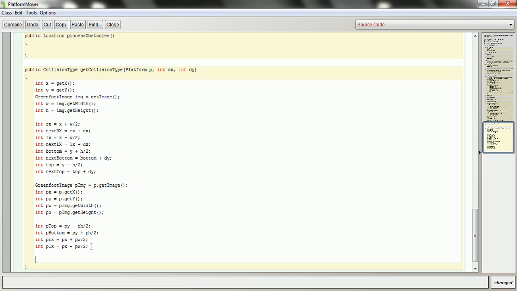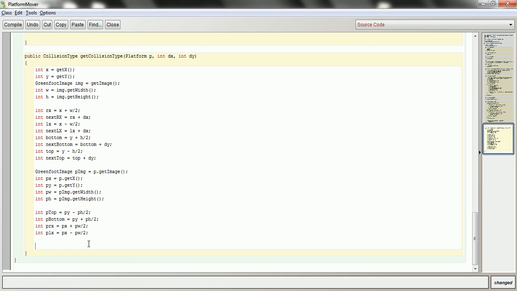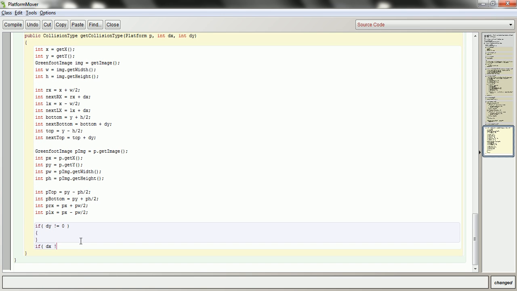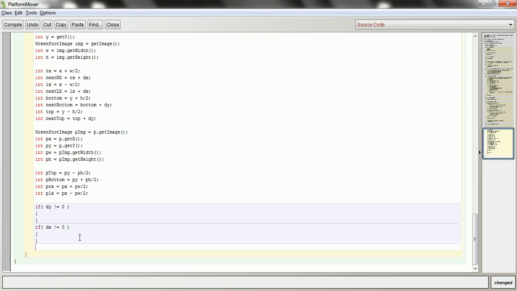Okay, so these are just our background things here in order to start making a calculation. We're almost there. So what I'm going to do first is make sure that what I'm trying to do here is moving. There's no collision happening if the actor is standing still. So I guess I'll check for dy first, and then I'll deal with vertical collisions, and then I'll check for horizontal collisions. And if nothing happens in those collisions, then at this point I know I can return the collision type none, just to signal that nothing collided with this platform.